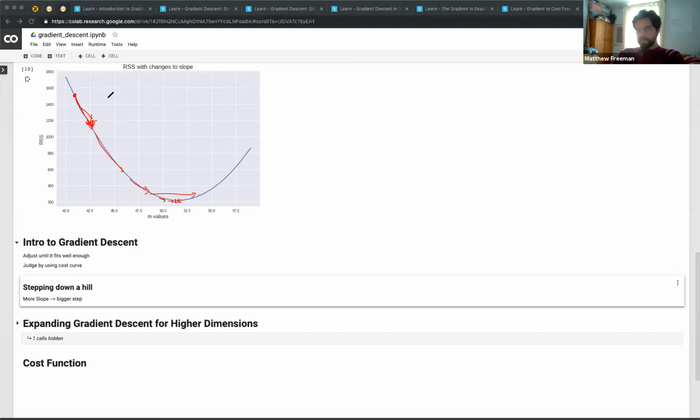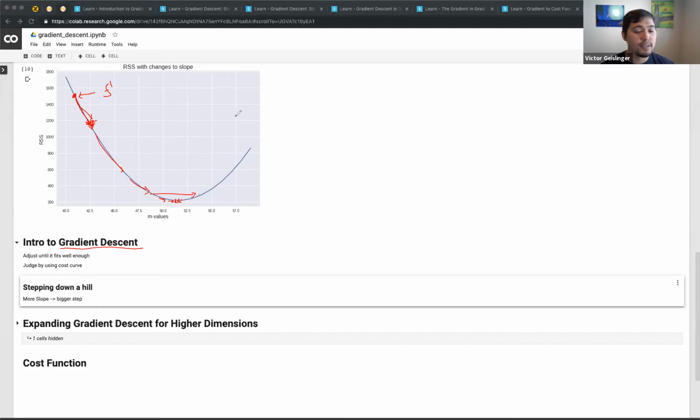Differentiation, derivative, right? We can take the derivative. If we know the derivative, we can think of our f prime. If we know what f prime is, we know how steep it is, so we know how far to go down, okay? And that's really what gradient descent is. Gradient descent really is just using differentiation, taking derivatives, to find how steep we have to go down this function here.